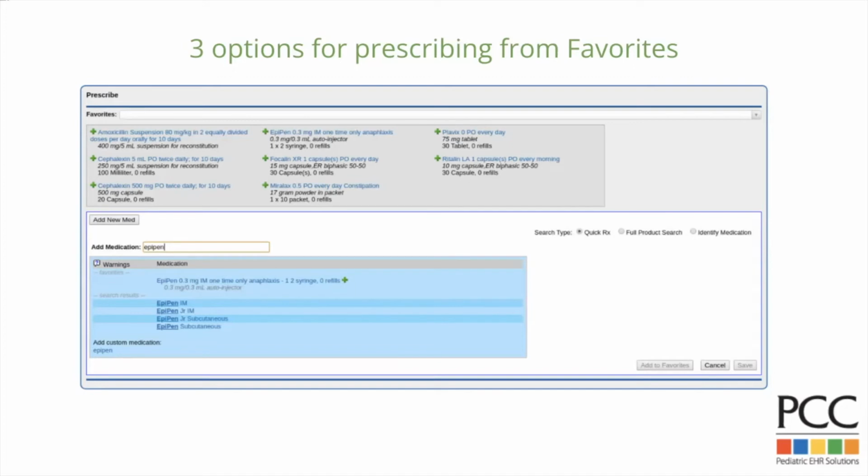First up, we'll talk about using a favorite down here when you're searching for a medication. I've already created a favorite for EpiPen, and I haven't used any of the top ones yet. I'm just searching down for my medications for my patient. When I search for EpiPen, I'll see some results come up, both what's in the database, the entries at the bottom, and right above that is a little bit longer version, and that's my favorite. So I can easily pick that favorite if I want to. That's the way I'll find a favorite if I know what I'm after.